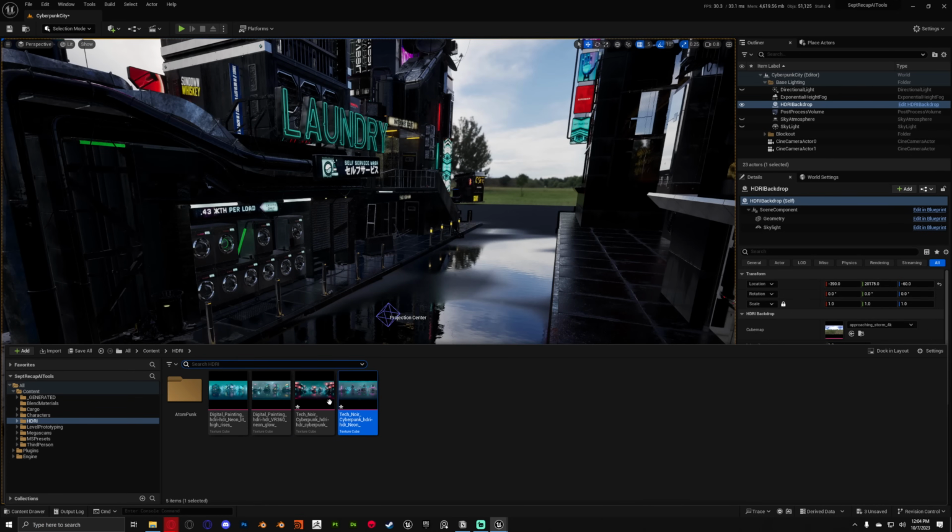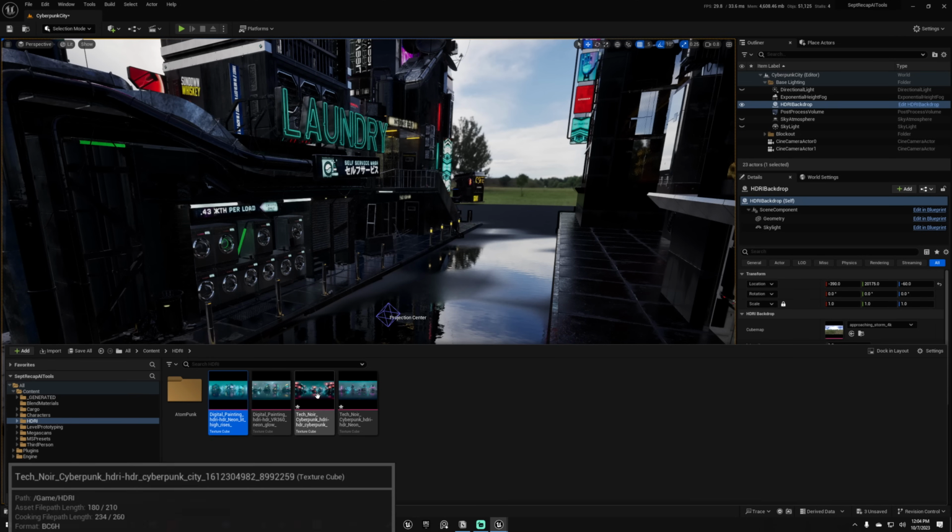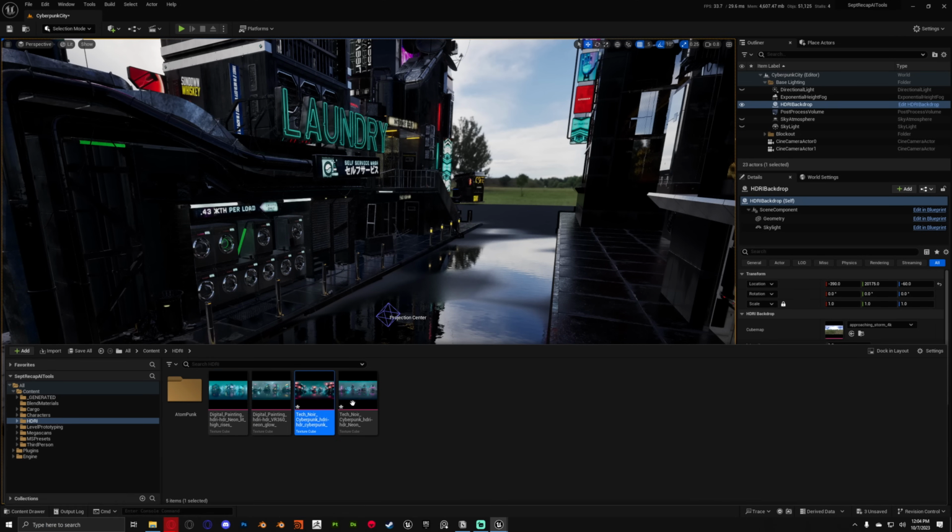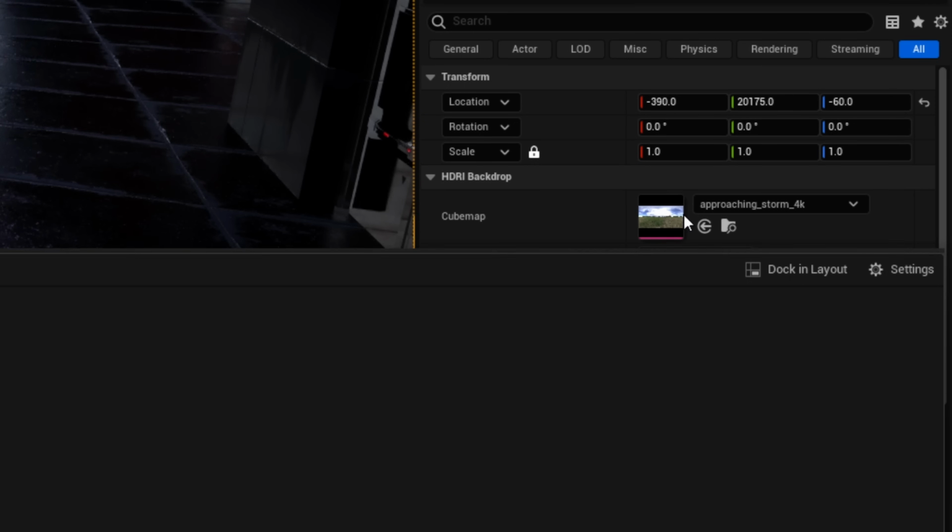Control space will bring up all of your different assets, and all I did was find them in my downloads folder and drag them in. Here's a few we made. Here you can see that red one that we had. So let's go ahead and click it. You can drag it into here or just click this little arrow, and whatever you have selected will insert it.